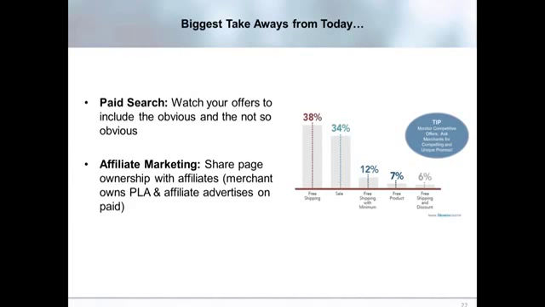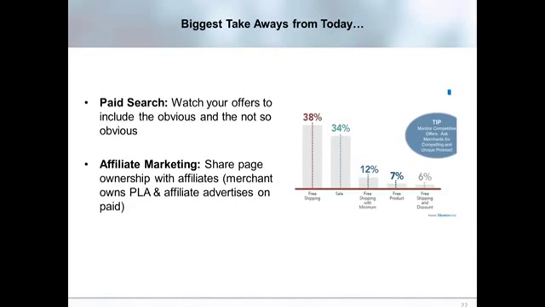So with your affiliates, working together with them to share the page ownership, having a fantastic strategy around your keywords to determine which ones you're willing to share with your affiliates, and then ensuring that they're actually showing up so that you have more of the real estate is key. And the big tip we gave was with the PLA and the paid search, you can actually share by having the merchant side owning that PLA portion and giving the affiliates more ability to showcase themselves on paid search.